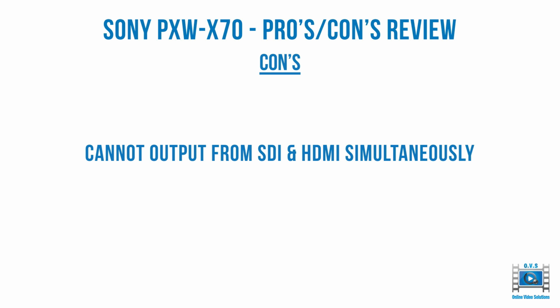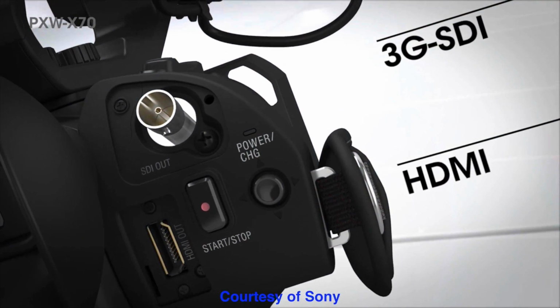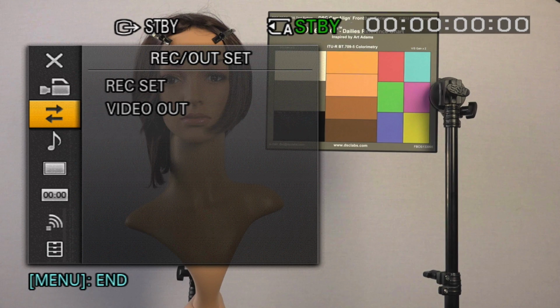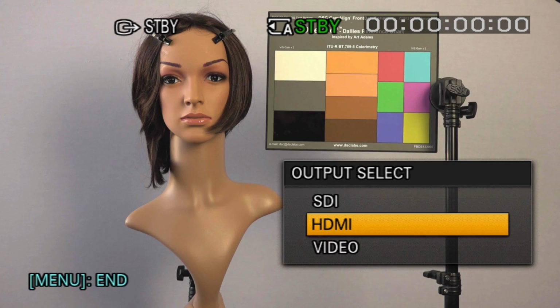The first thing for me is that it does not output from HDMI and SDI simultaneously. Now it's wonderful that it's got both of these output options, but the Canon X825 had that option. So if we go into the menus here, you can see when you choose output, you have to choose one of the 3 options. You cannot have an option for both. Hopefully Sony, if you watch this video, please give us an option for both. Even the direct competitor, the X825 from Canon, has an option to output both from SDI and HDMI at the same time.